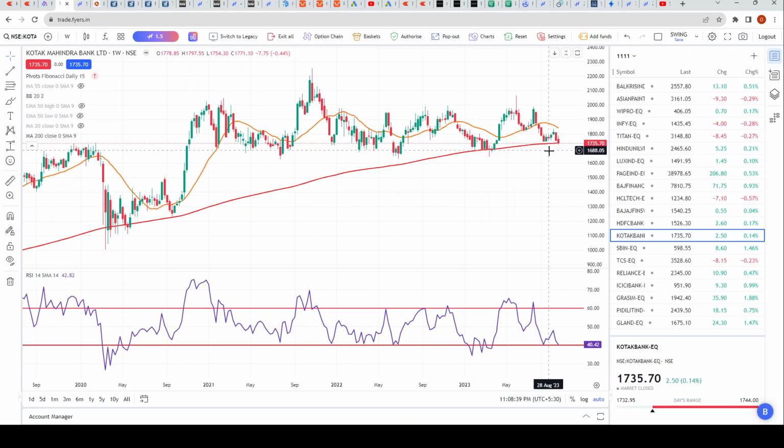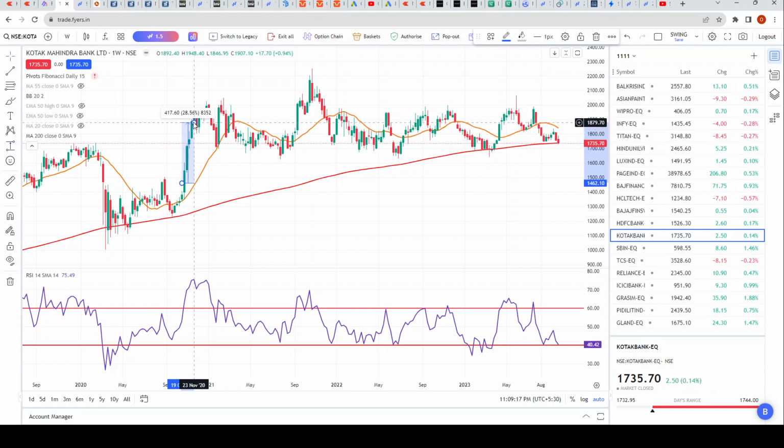So Kotak Mahindra Bank may go down another 30, 40, 50 rupees, maximum say 70, 80 rupees, but I don't see it going down below that, because if it goes down below that, then the logic of this chart is questionable. All right, because post COVID, whenever I have studied this chart, it has made sense operating the way I am telling you. The moment, see over here, it goes above 60, you enter somewhere over here and you can ride it all the way till you see the first dip happening.